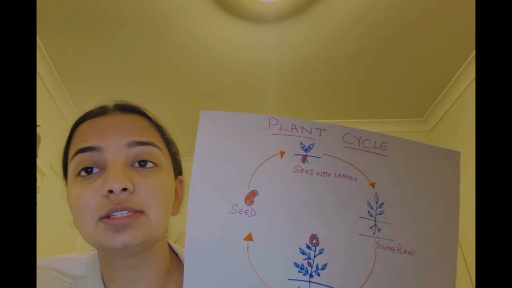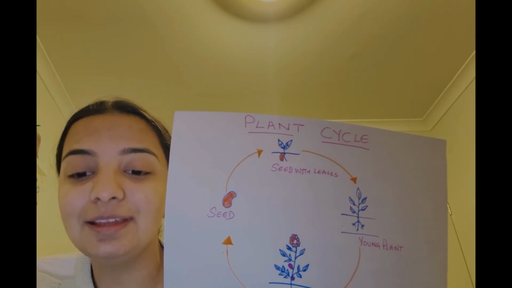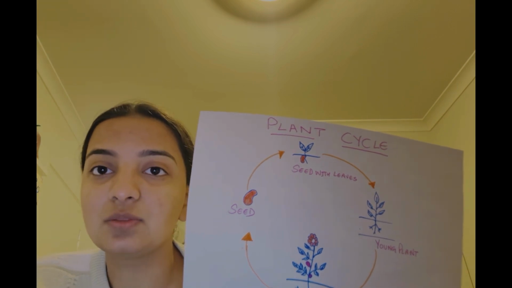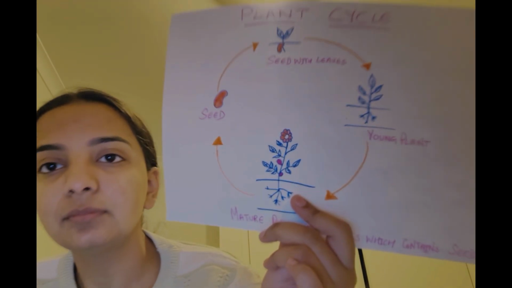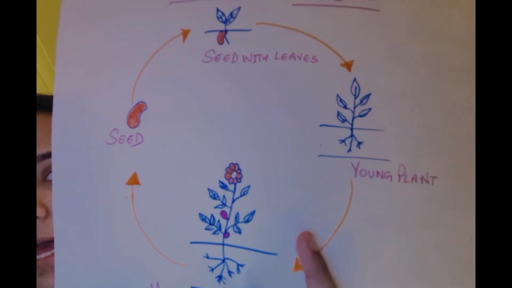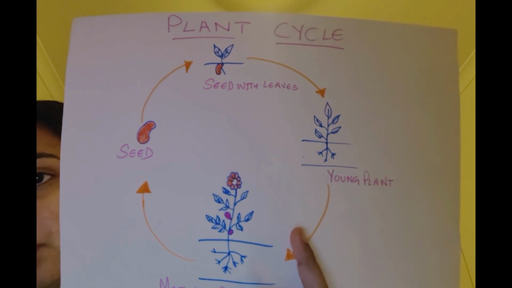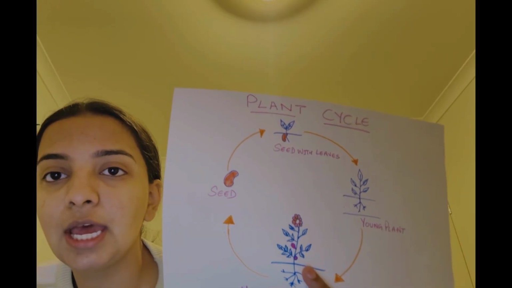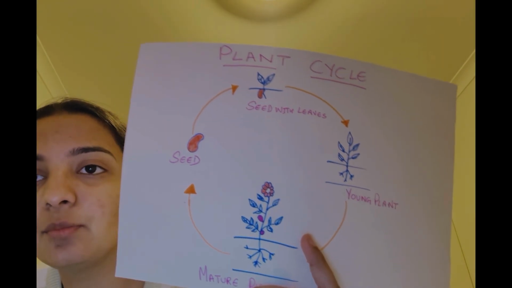So children can have curiosity about how it is growing up and how it is possible, and they have a lot of questions. This is a very interesting activity for them to see the real experience as well. In the mature plant, we have one flower and some fruits. It may be some berries, apple, any fruit, and it has more roots now. So this is a mature plant, and this is the plant cycle children can learn.